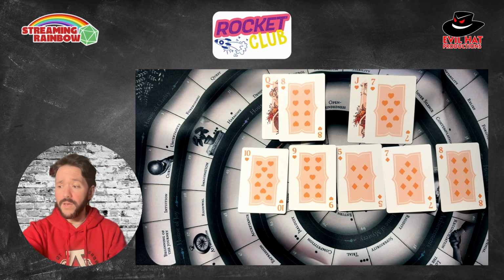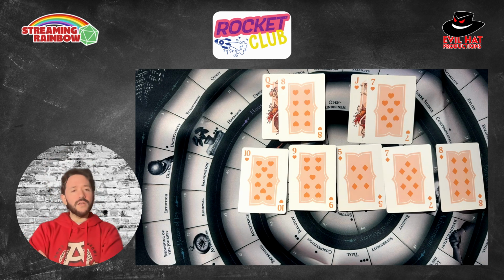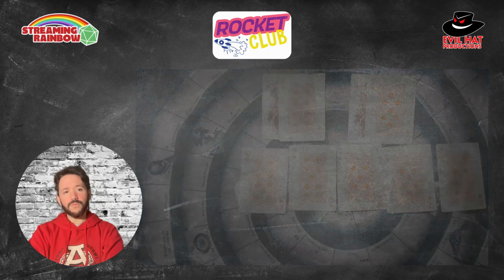Now, the witch with that 8 is dying. And the puppet with that 7 is petty. And that is very compelling. I don't yet know how I'm going to marry these 2 sets of pulls together, but I will. And I am very excited to find out how that goes.